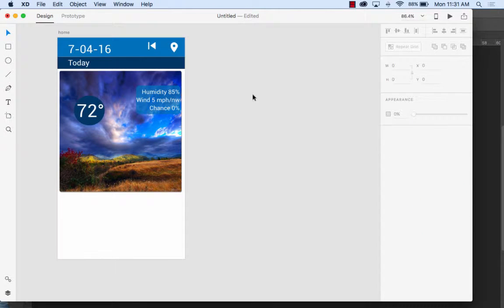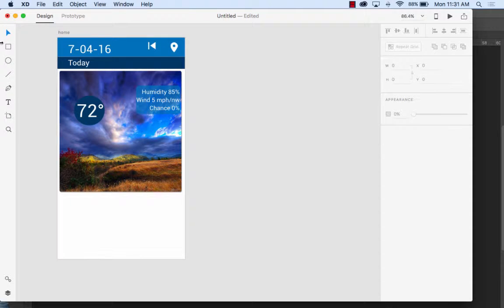Okay, and then you can make art objects. So right now, let's say this is my first screen of my app. It's telling me today, right? Shows me a picture, has my thing. But of course, what if I want to see what it's going to be tomorrow, right? Let's say tomorrow is Tuesday. So let's make some buttons.